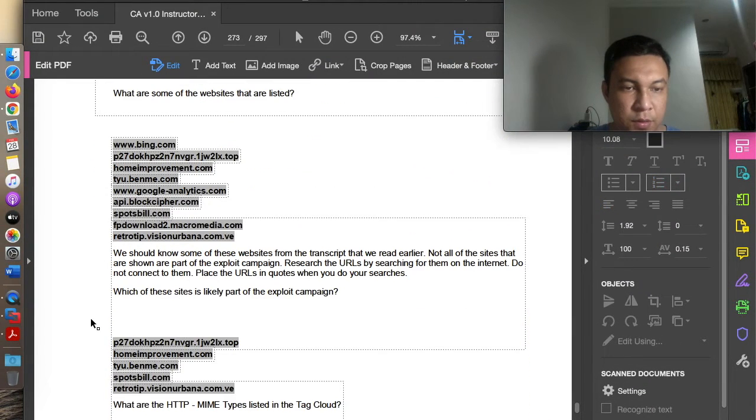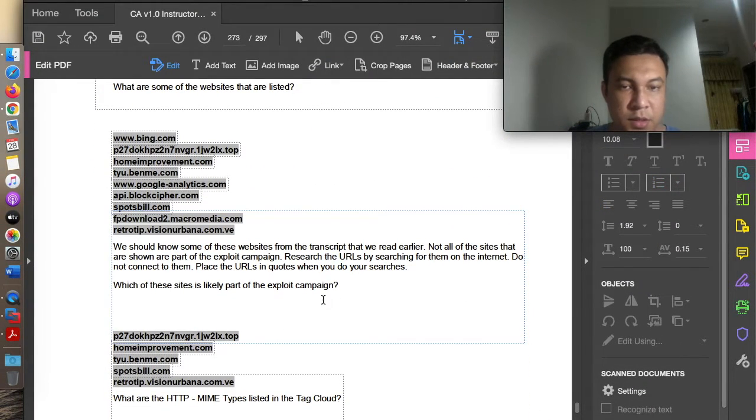So the next question is, we should know some of these websites from the transcript that we read earlier. Not all of the websites that are shown are part of the exploit campaign. Research the URLs by searching for them on the internet.